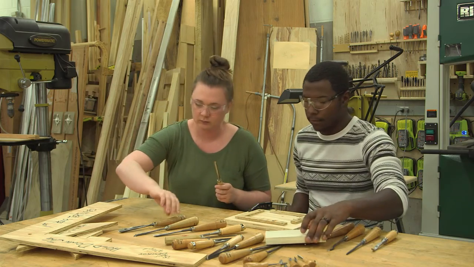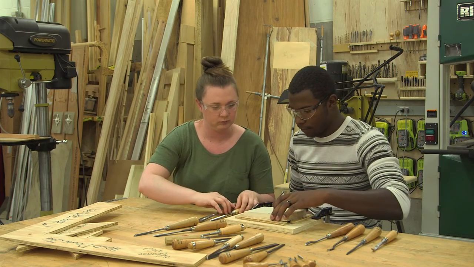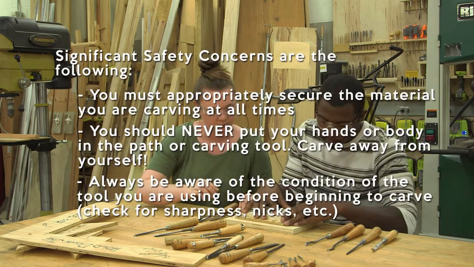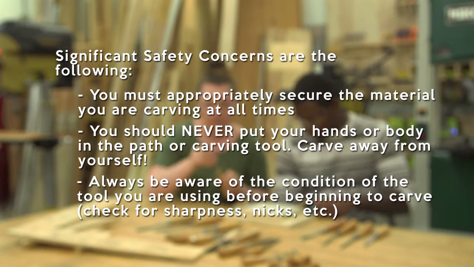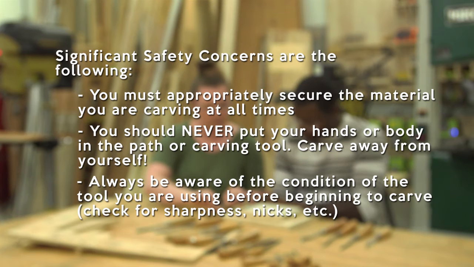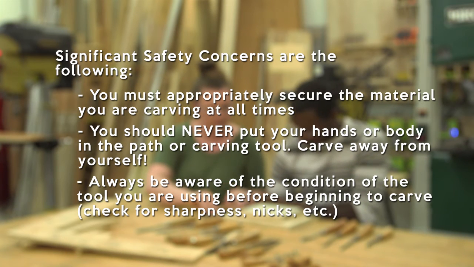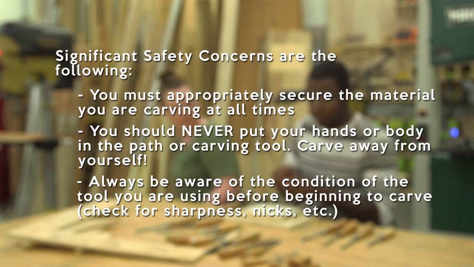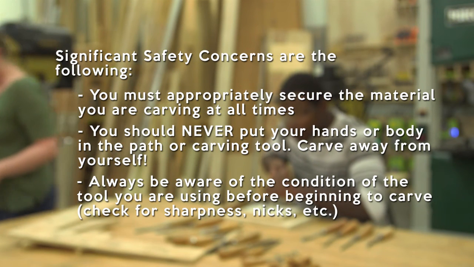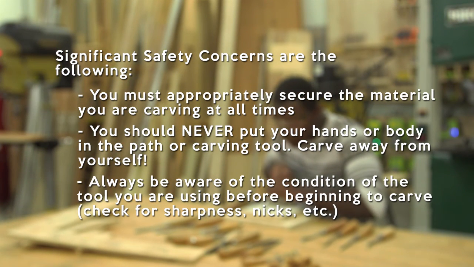Significant safety concerns when using a hand carving tool are the following. You must appropriately secure the material you're carving at all times. You should never put your hands or body in the path of the carving tool. Carve away from yourself. Always be aware of the condition of the tool you're using before beginning to carve. Check for sharpness, nicks, etc.